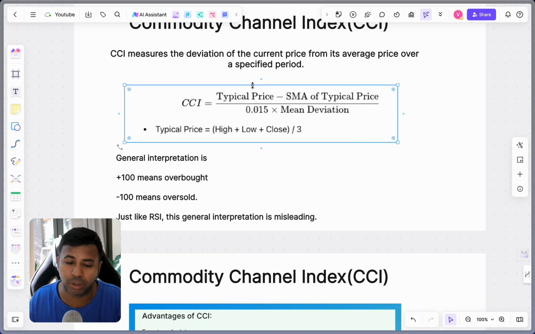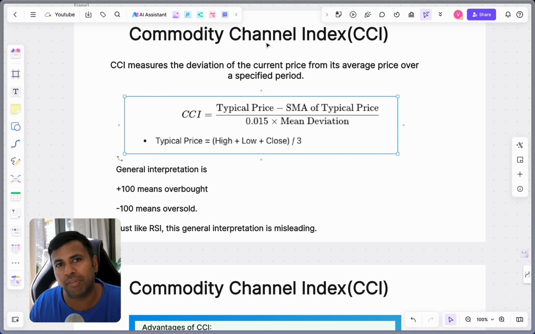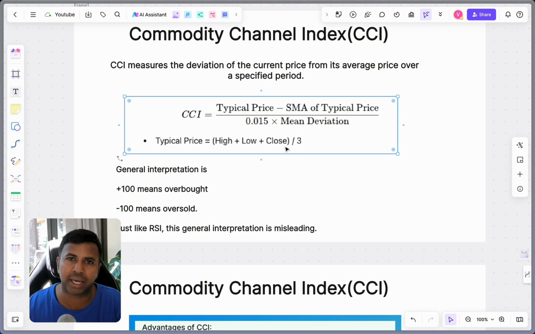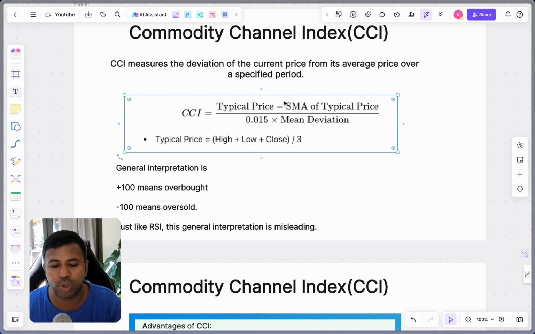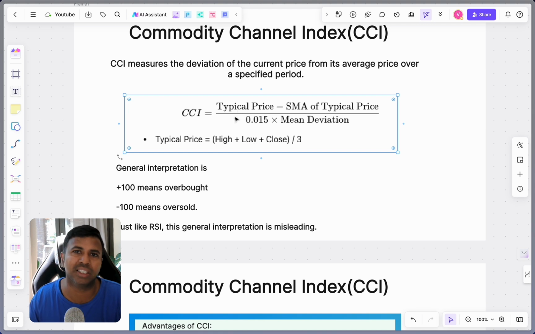And these indicators are also readily available in software packages. You don't need to know these formulas unless you are trying to implement them in your coding packages. Even in some of the technical libraries, like in Python, these indicators are already available as a package or library that you can readily use. So it's just for your information that I've shared how these technical analysis indicators are actually calculated.